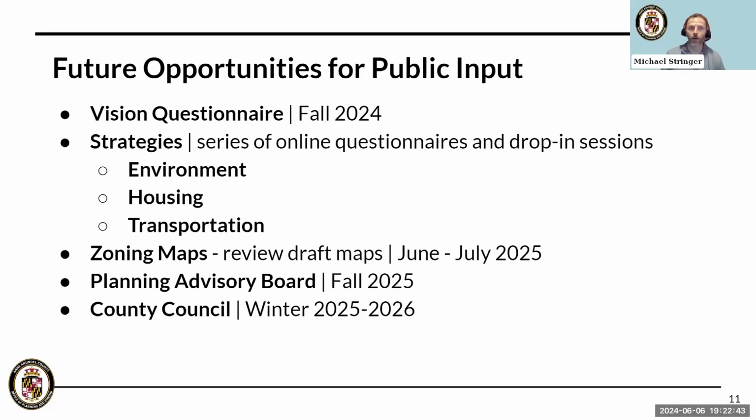And as I mentioned, the zoning maps will also be updated through this process. And the general schedule is that, as I said, the applications from property owners will be accepted in the fall. Then by next spring, the stakeholder advisory committees will review them. And then by the summer, they'll come out for the public to review. And then the Planning Advisory Board review would happen in the fall of 2025, with opportunities for public hearings, and county council by late 2025, beginning of 2026.